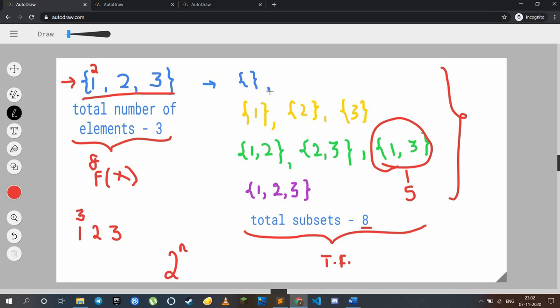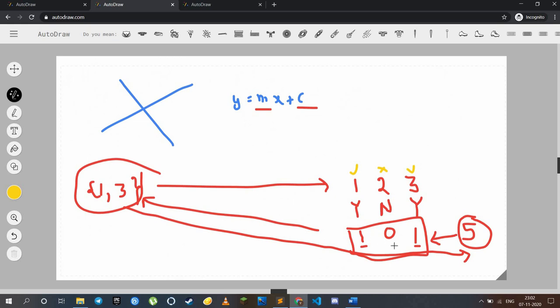Similarly, we can do it with all these other sets. For all these sets, we can find what they mean in yes and no, convert it into 1 0 1, and then write the corresponding number. So take a moment here and pause if you want, and set it into your mind that 5 can definitely be used to represent 1, 3.